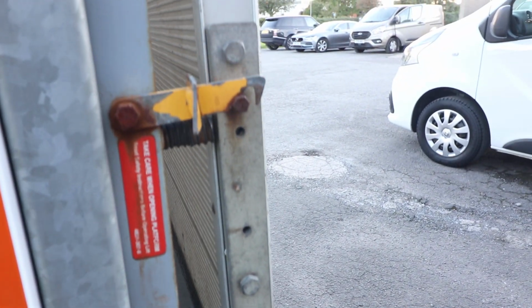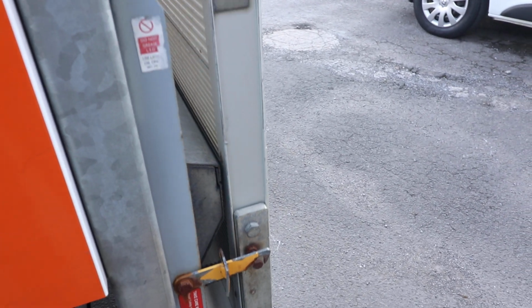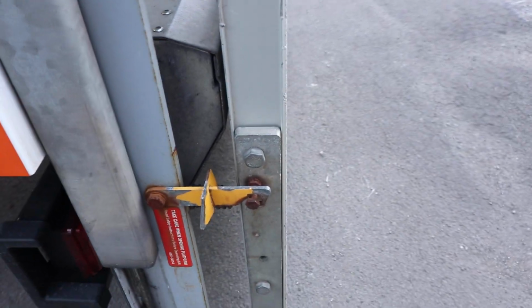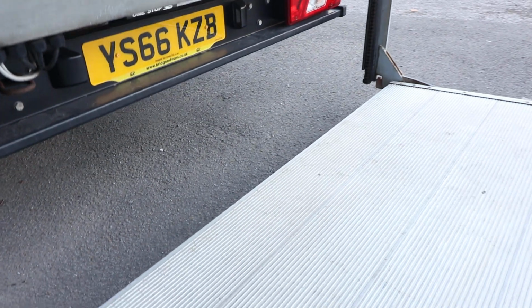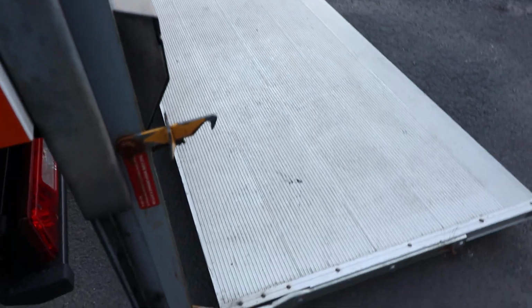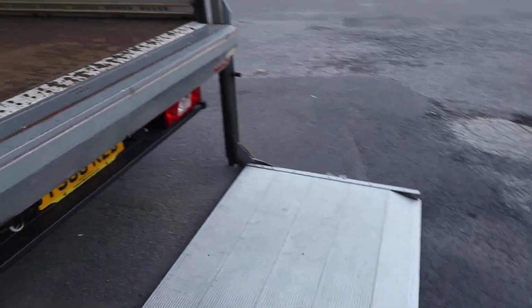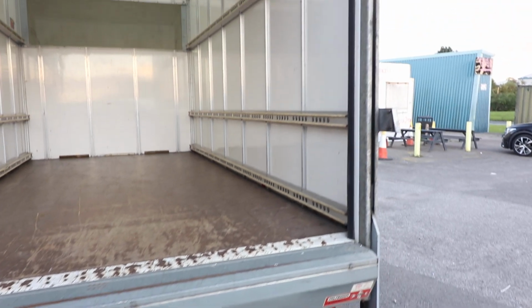So pushing the down button here, it will start to go down, like so. And then we've got this little catch just here. If we pull that latch up, the tailboard will then come down to a safe level, and then we can just continue to put it right down to the floor there. So it's all very operational indeed.